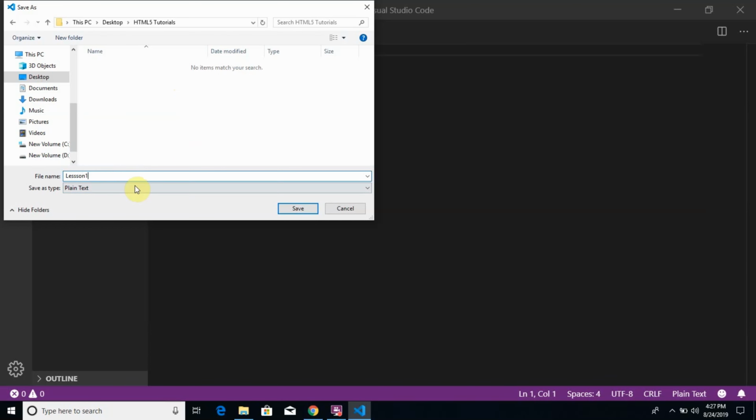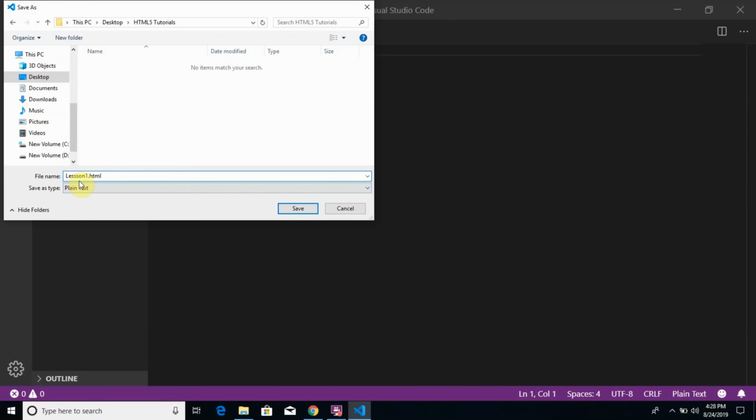Now when you're saving an HTML file, you have to save it with the right extension. By default, all files that you create here will be plain text, and .txt will be appended to it. That's the extension of a plain text. But what you're writing is not plain text, it's HTML. So you need to put an extension .html, to indicate that this is a web document, not just an ordinary document. If you're working with a Word document like Microsoft Office documents, your extension will be like .doc. If you're working with PowerPoint, it's PPT, and all of that.